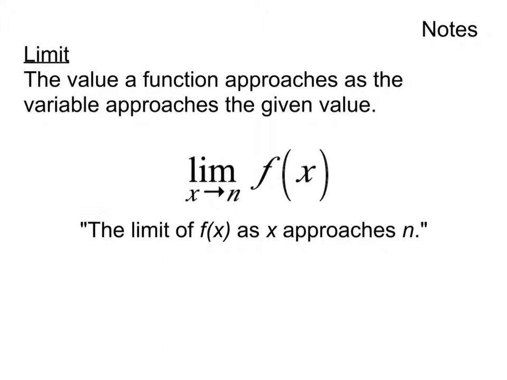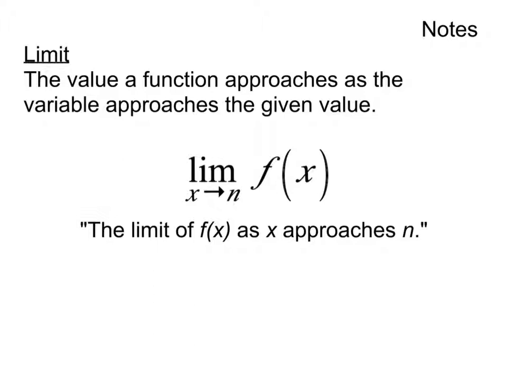And so in these notes, we have a new notation where we can write LIM for limit, and then underneath that, we have x right arrow n. Now, these can change as you're going to see. This doesn't always have to be x. This is just going to be whatever the variable is in our function. So it could be as t approaches a number, or as h approaches a number. And n is always just going to be some number. We're using the traditional thing where n just represents a constant number there. And so we'll always be talking about approaching some number there. And then we write our function.